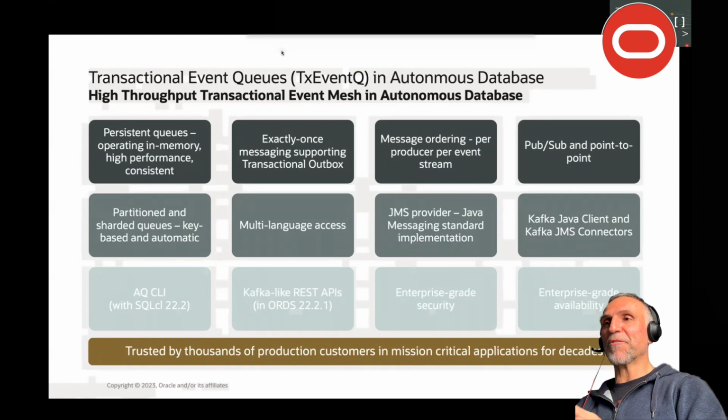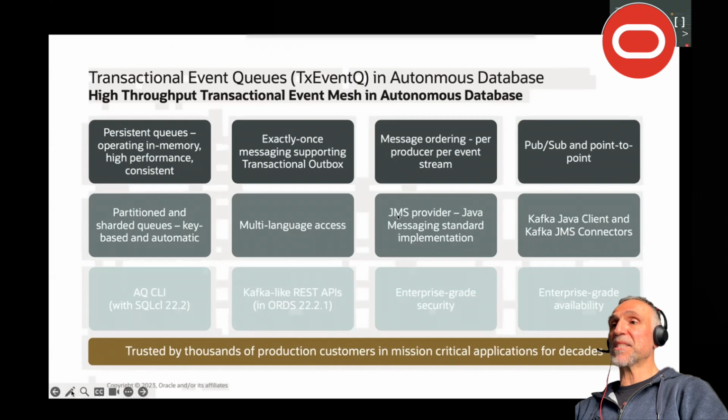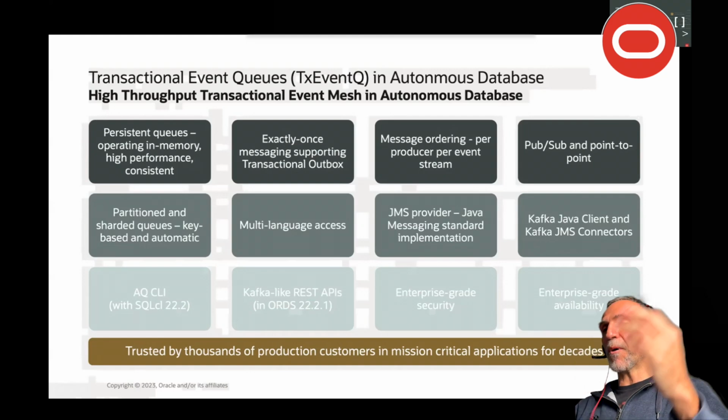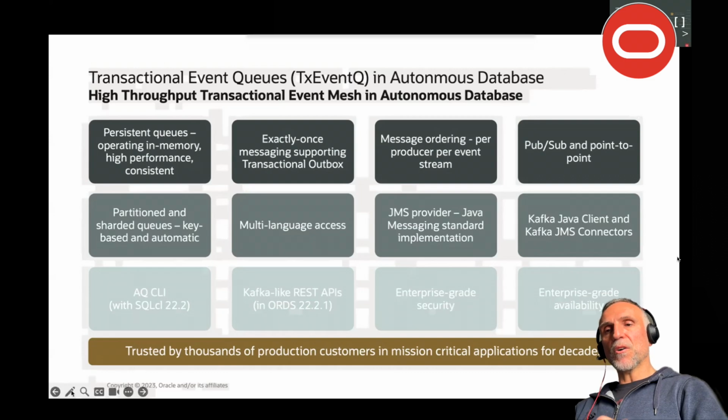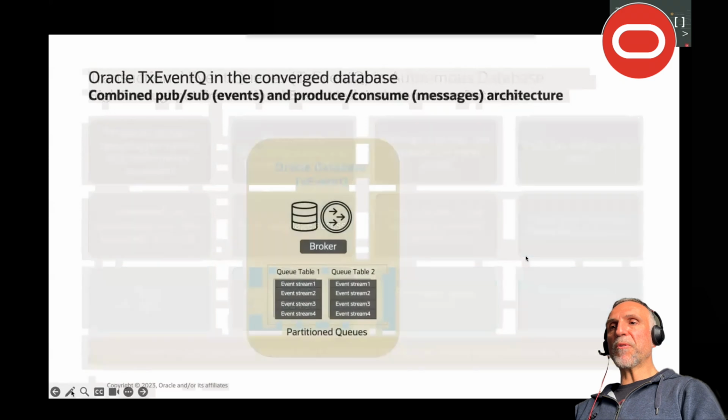So this is all provided by transactional event queues, and this is all based on open standards. As I mentioned before with MicroTX, I like the fact that it's basically supporting open standards. This is also supporting, for example, JMS, the Java messaging standard, and it's also interoperable with Kafka, which is the most popular message broker out there in the open source community. Okay, so this is enterprise grade, and this is super fast because this is using in-memory in the database, and it's providing all the guarantees of the database, and it's just basically faster than having a separate broker. And we'll go a little bit into that and how we can work with it.